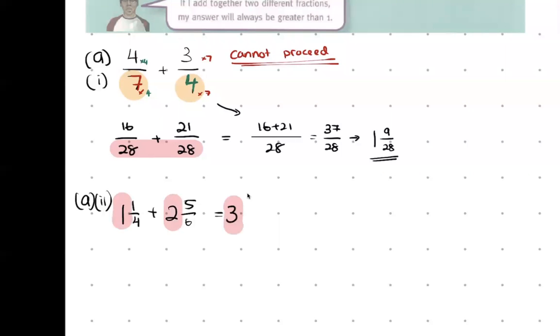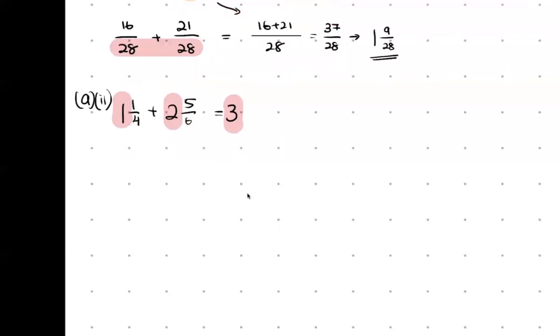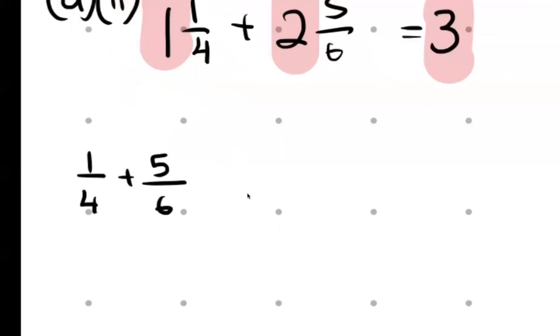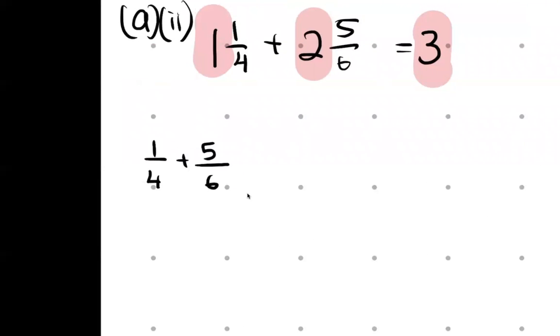Okay, so now I'll do the fraction 1 over 4 plus 5 over 6. So I just do it separately here. Okay, this is the one that I wanted to let you guys know. When we have things like this, we need to make sure that we can change it according to what is the easiest way. We can do the same thing like just now, where we multiply by 6 and then multiply by 4. We can do that. Let me just show you what happens.